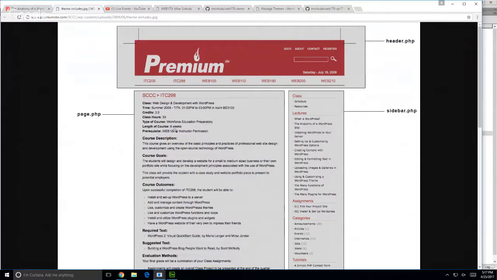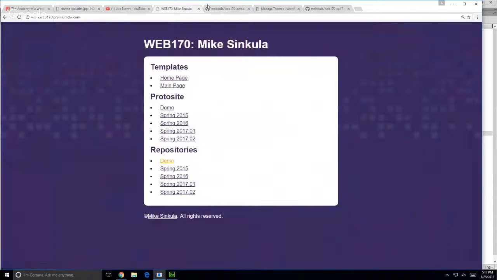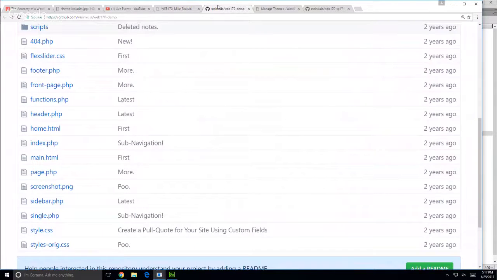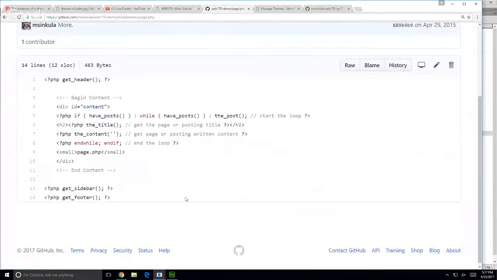If we look here at page.php, we see get header, get footer, get sidebar. That's similar to include with a string.